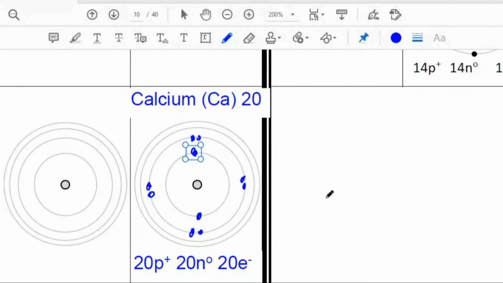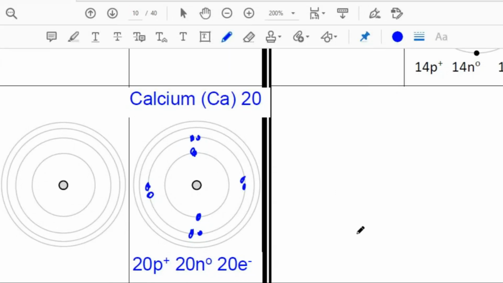And let's do a quick check. How many electrons have we drawn in total? 2 plus 8 is 10, which means we have 10 more to do. Okay, let's draw the electrons in the third shell. Pause the video here, and then you can check your work. Go. In the third shell, we can put a total of 8 electrons. Let's draw those now.